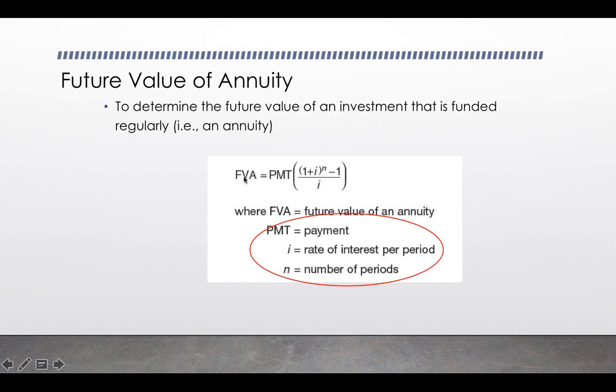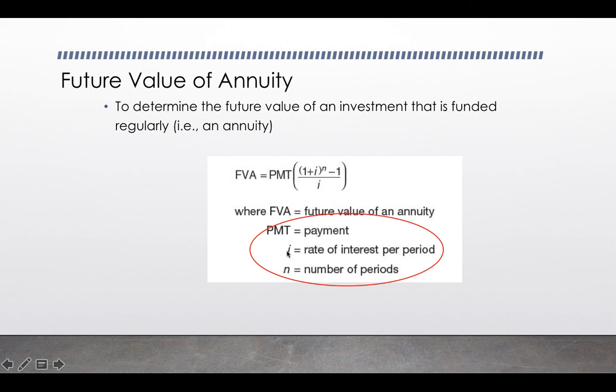So instead of just FV, which we had when we were just looking at future value of a dollar, now we have FVA, which is future value of an annuity. So here we have FVA equals whatever the payment is, whatever that regular series of payment is, and we're going to multiply that times our multiplier here, which as you can see is a little bit more involved in terms of determining, and we'll look at an example here on the next page.